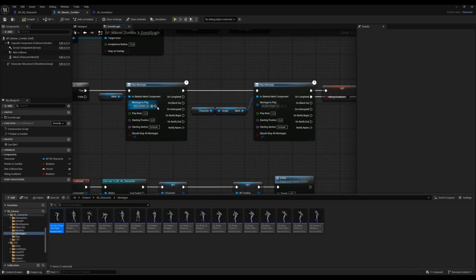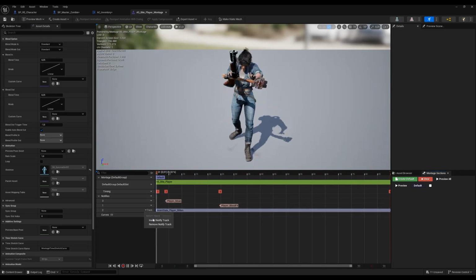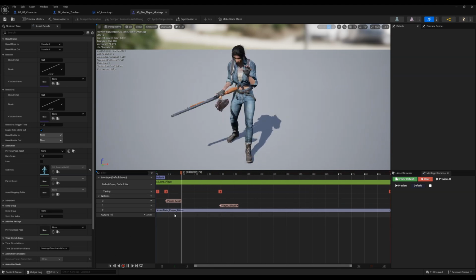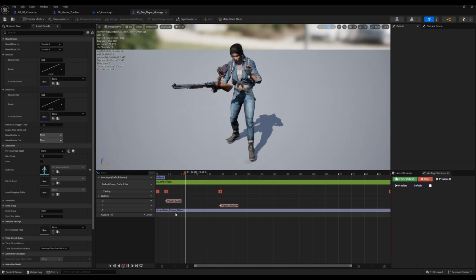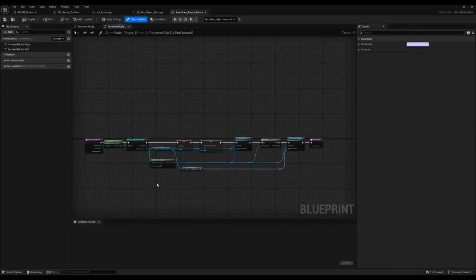You just open up both the zombie and the player montage. In my case, this is now the victim, the player montage. And in my case, I have 3 notifies. You can just click here on track and then insert notify. I did this 2 times. So I only had 1 in the beginning, but now I have 2 and 3. What I want is the whole bitten state I showed you before, right? Where we disable and enable input, and where we disable the controller rotation yaw, and also set our boolean so-called gets bitten, which is inside our AC inventory. So all those things. Let's open up this blueprint again.